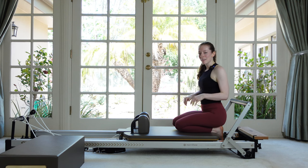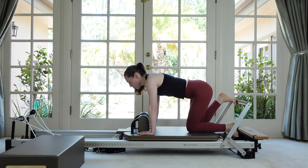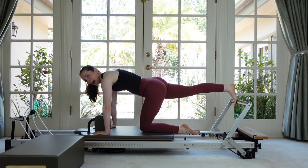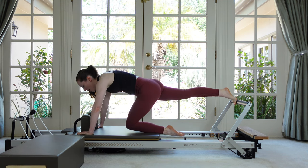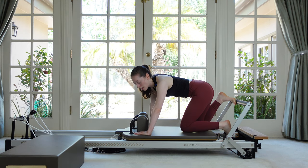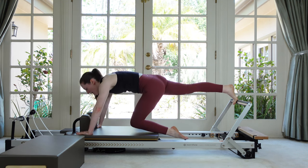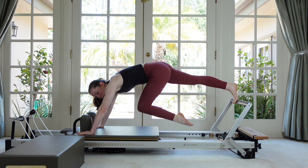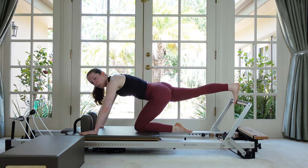Now starting to go into that pike — let's just practice getting the knee off of the carriage first. Still on our toes — push out, now just roll up to your shin and then come down. Try that again — roll to the shin and then down, so toes drop to the floor and the knee comes off. That is plenty of work if you just want to stay with that. The next level up is to let the whole leg leave and then return — leave and then return. Try that one or two more times. You have to maintain the tension on the springs so the carriage doesn't come flying underneath you.